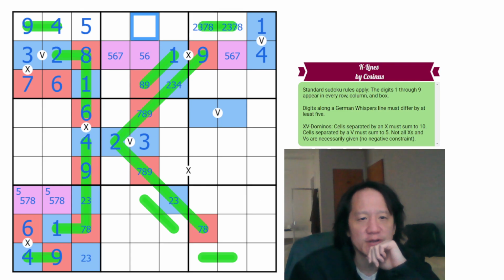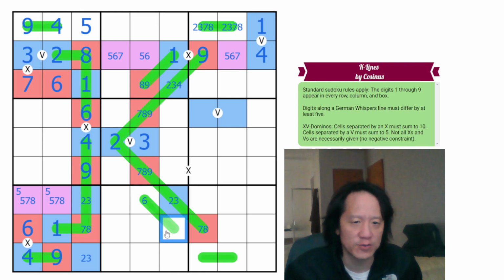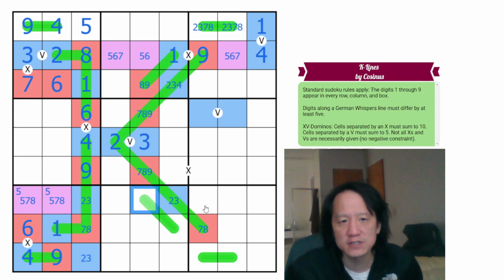This cannot be 7, 8, or 9. It cannot be 3. This can't be 7, 8, or 9, so this could be 6. But the thing is, if that's a 6, this would have to be a 1. And that can't be because we know we have a 1 here and a 1 here. Therefore, this cannot be 6. It has to be a low then, because all 6, 7, 8, and 9s are eliminated.